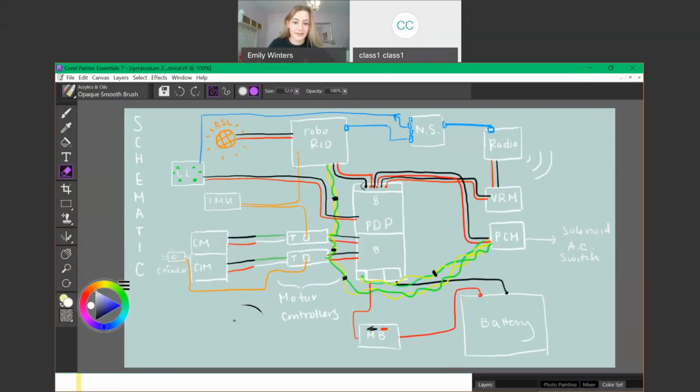And then once the wire is in, you just want to take the Wago tool out and give the wire a quick pull test to make sure it's in there. Do your best to get all the wire ends in that terminal hole. One year our Talon had a few pieces of copper sticking out of the PDP, and during bag and tag time, in the last 10 minutes when we had a bag, the Talon started smoking because not all the wire was inside of the terminal on the PDP. So super important. One trick you can do is to twist the ends of those copper wires to make sure they all stay together.